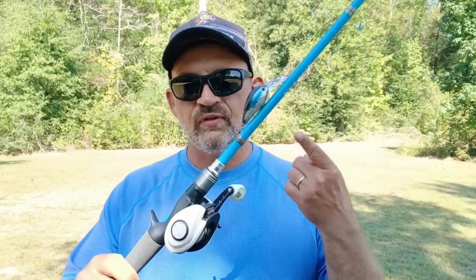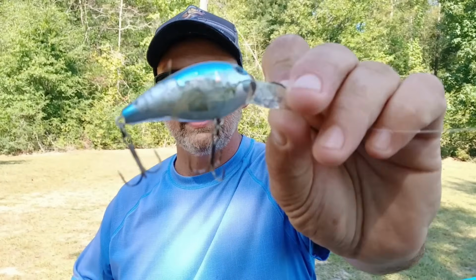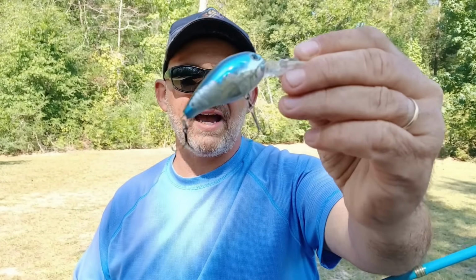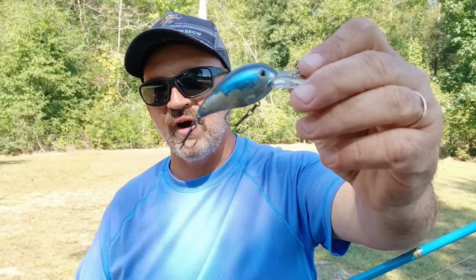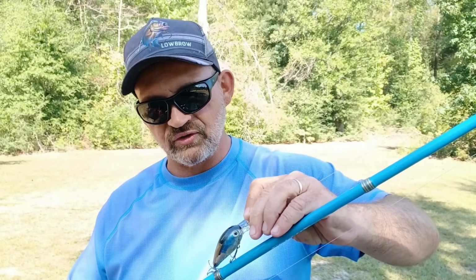So I can use just a couple of different presentations and catch a lot of bass. If the area is deep, if I'm a little bit more offshore, if I'm over one of those submerged creek channels, well, that's when I'm using something like this. And this is my classical leader. And yes, it looks even worse than the last time you saw it. I'm debating on replacing it, but this thing catches so many fish. I don't know. I don't want to jinx it, so I'm just basically letting it ride until it falls apart.